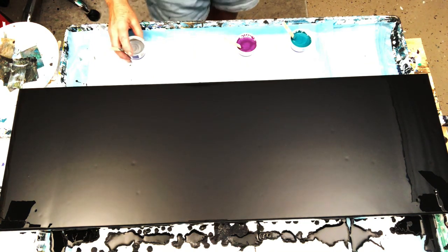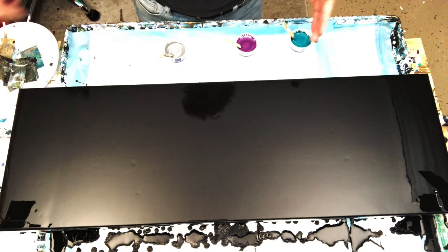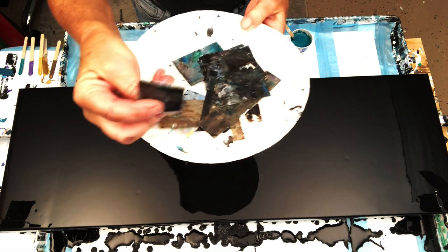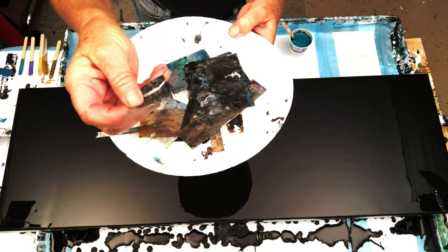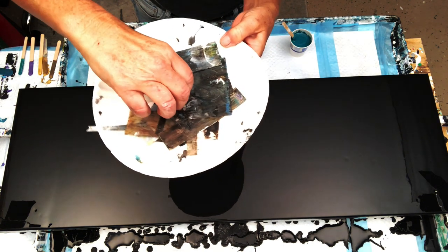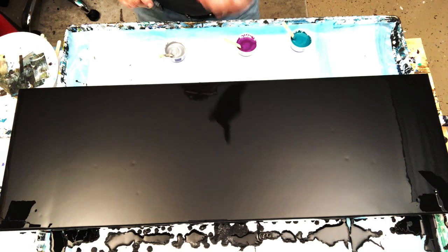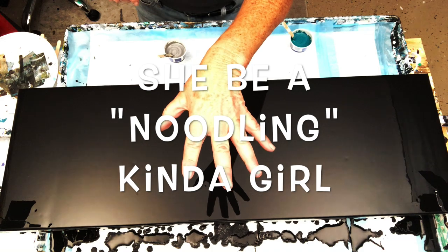So I'm going to go ahead and get everything ready for us. I think I'm going to do a swipe. I haven't quite decided yet. And I'm not sure if I'm going to use my flexible plastic, which is just a plastic cover from a report cover that I cut into different pieces and different sizes to get different widths, or I might use a damp paper towel. I'm gonna noodle over that, guys, because that's what I do.